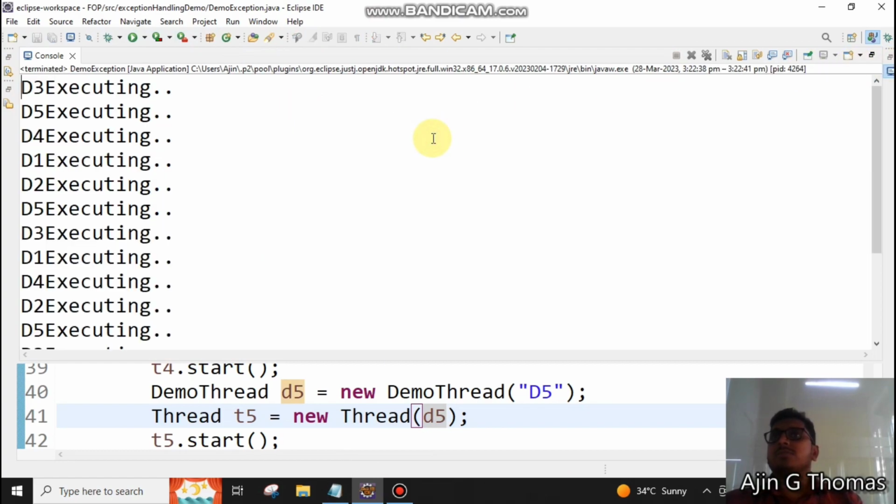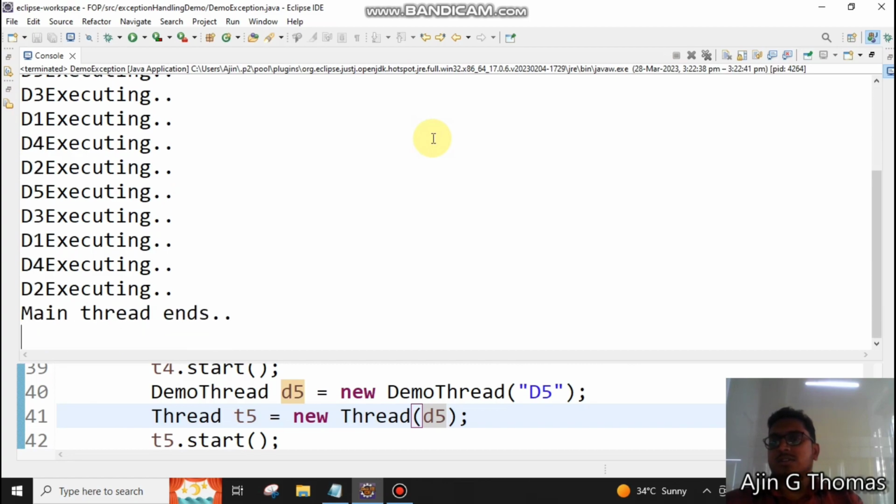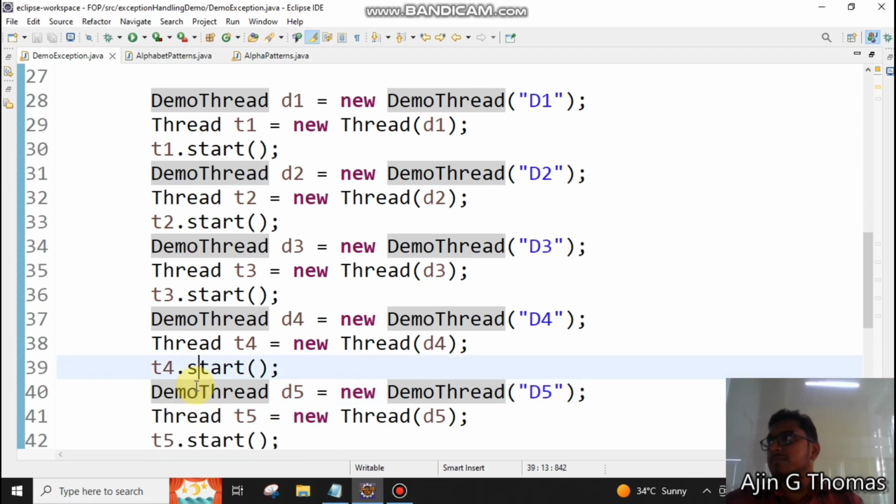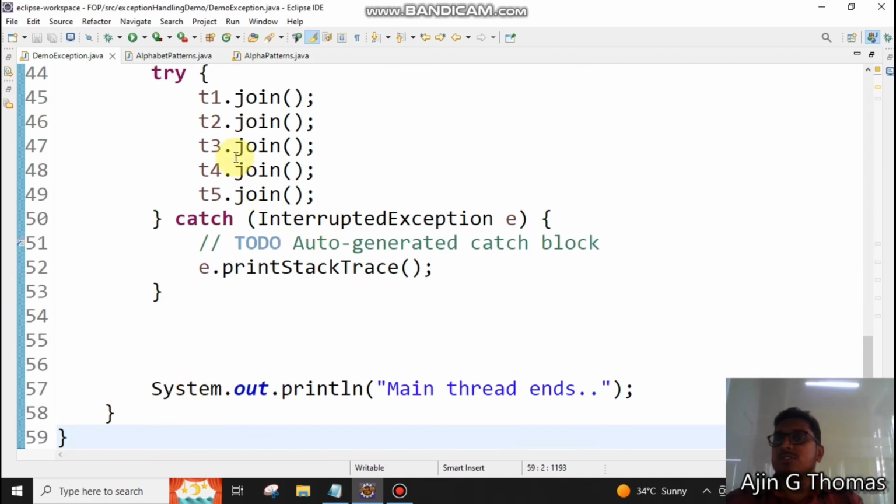Is it working now? Where is our main thread execution? It is at last, right? So all the threads are being waited for; to complete all the threads, the main method is waiting. Getting my point? So that is the use of the join method.